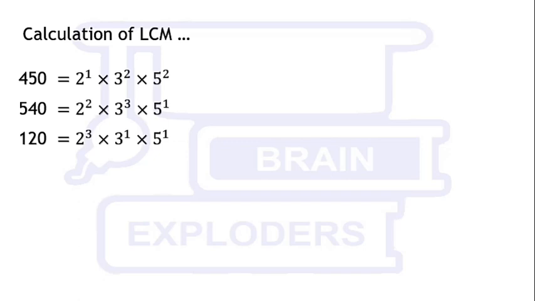After that, multiply these selected entities to get the LCM. In the given example, 2 is a factor of all these numbers, but in 120 it has greatest exponent which is 3, therefore select 2³. Similarly select 3³ and 5². On multiplying all these we get 5,400, which is the LCM of these three numbers.